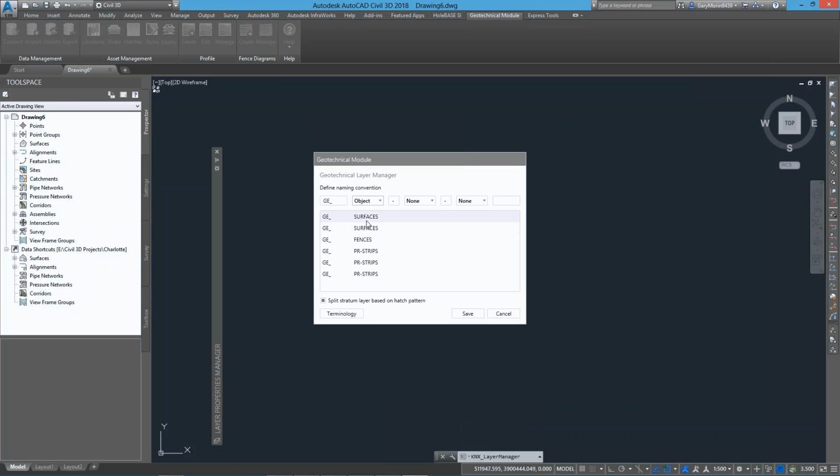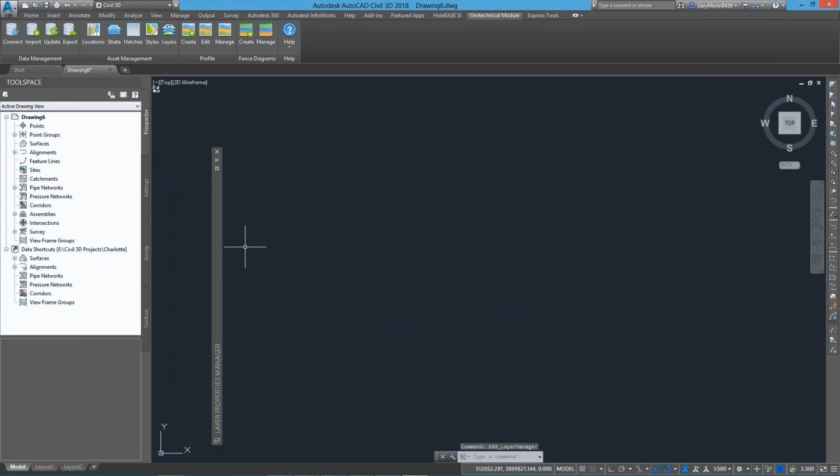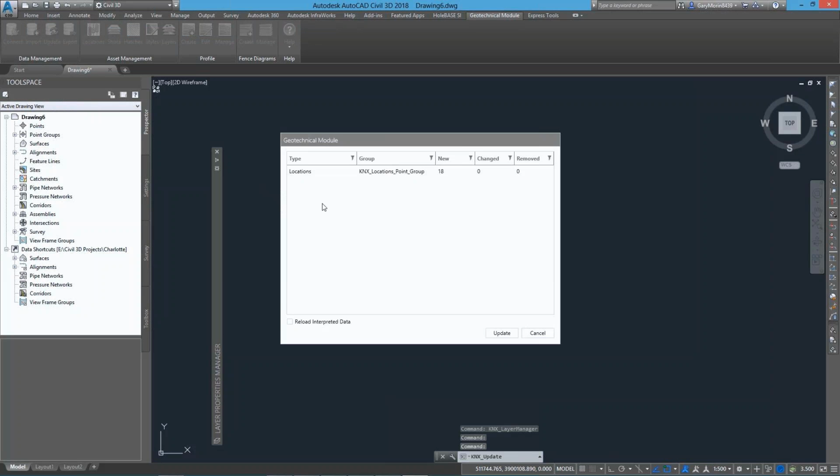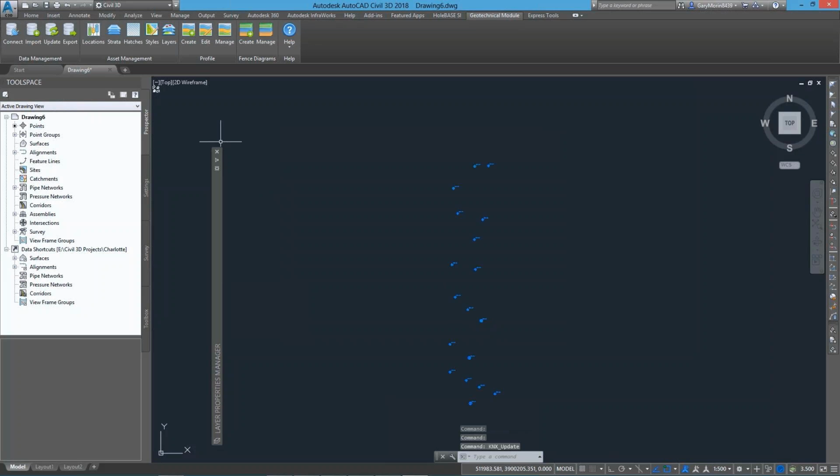This is whether it's a Civil 3D object, a log strip, a surface, but then we're going to subdivide it based on, in this case, let's say the stratum type. So in this case, we now do a new extension prefix called geo. We can perhaps even add a suffix on it, let's say draft in this particular case, and we'll just quickly update our data again so we can see what we've got.